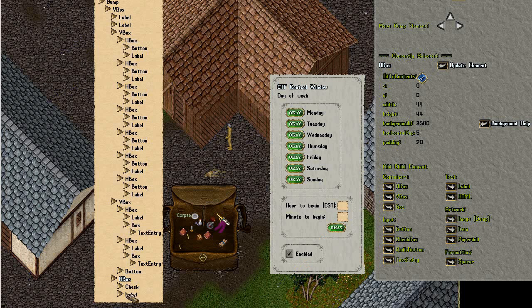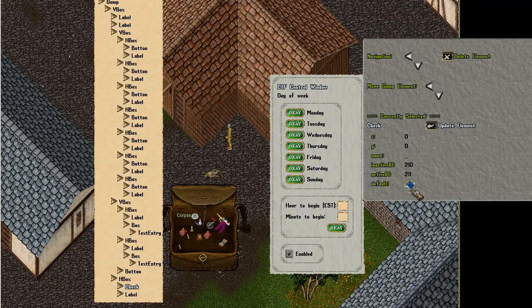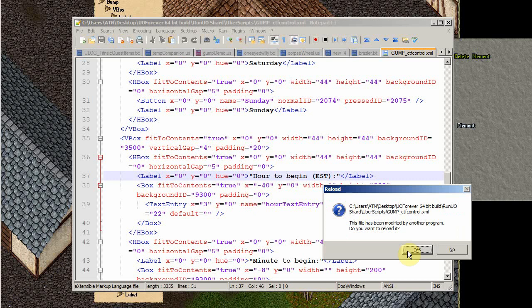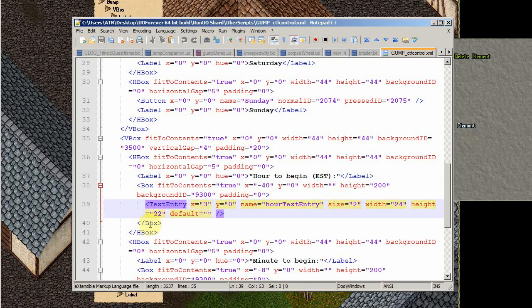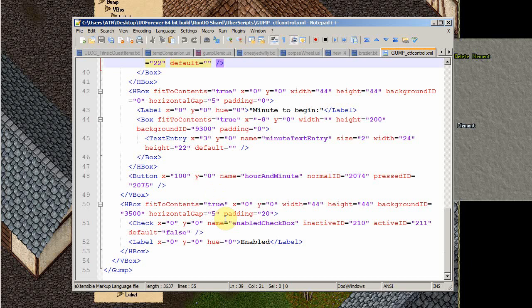And this checkbox now, this is going to be interesting. So the question is if it's active or not. That's kind of an issue actually. Maybe I shouldn't implement these as a checkbox, because we can actually control whether it's checked or not programmatically. I'm going to name it enabled checkbox. So I'm going to come in here rather than have default false, and change this.